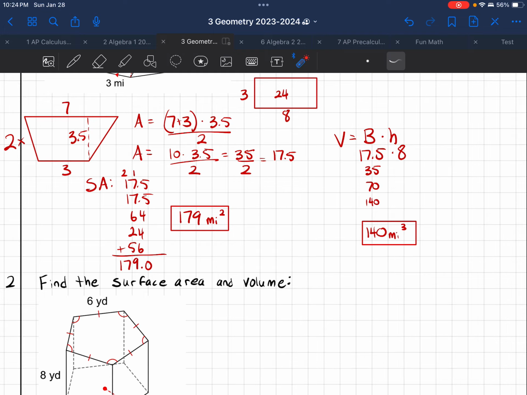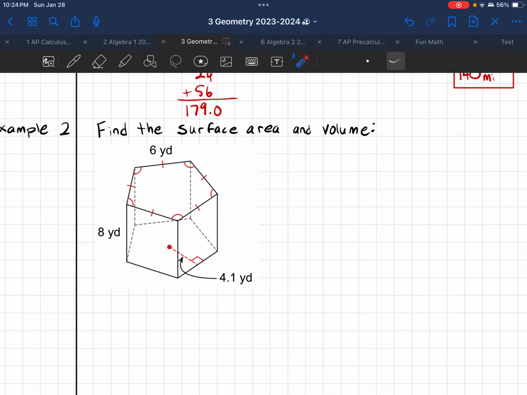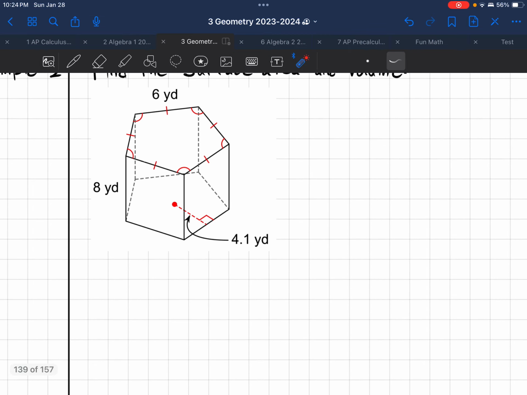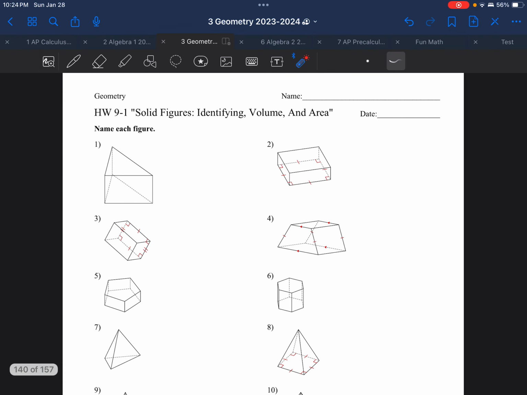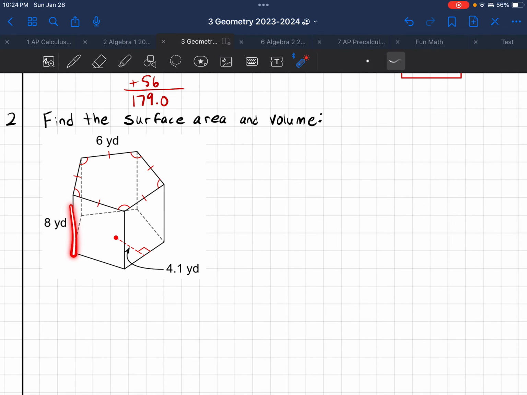All right, example number 2. We have to find the surface area and volume of this shape. In this case, I have another of these prisms, so I have a bit of work to do. If I had a pyramid, I'm realizing that maybe I should have taken a pyramid. Do I have a pyramid I could add? I do not. If I had a pyramid, these shapes, instead of being rectangles, would be triangles. But I think that's still easy for you guys to figure out.